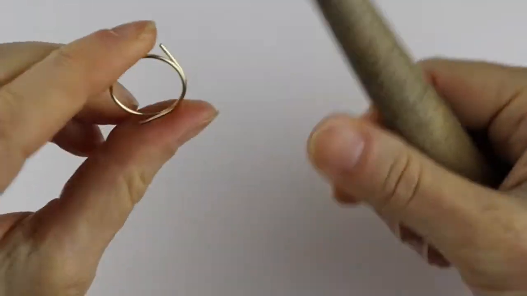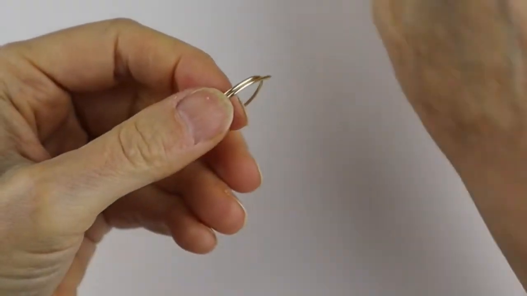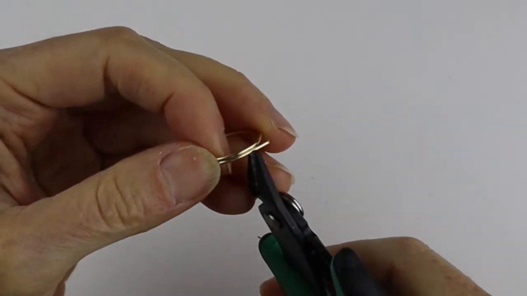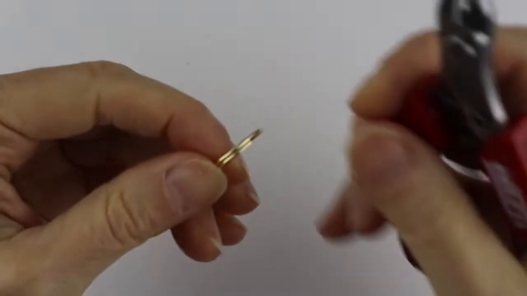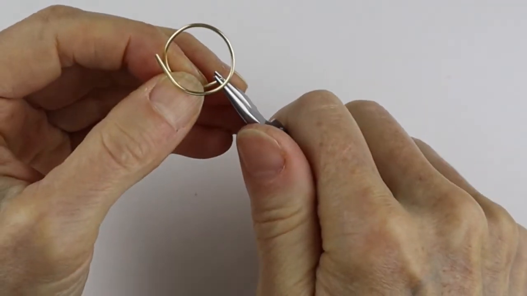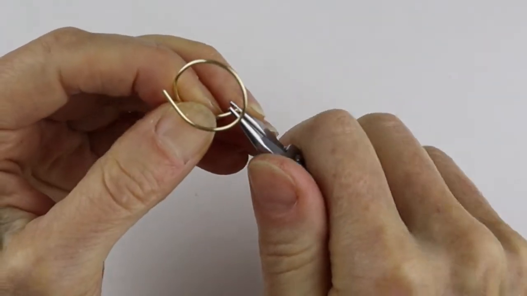This is a very classic design that we used to make in the 90s when we were selling jewelry on the street. It's a nice classic, easy to design to do for rings. Normally what I would do is put a bead on this ring, but because we want to do the letter, this is going to work too. I just cut that flush.